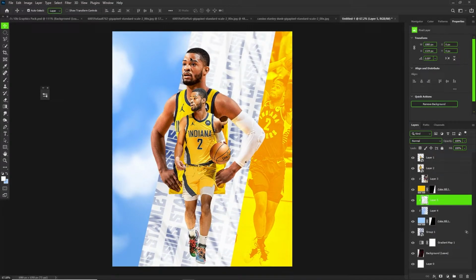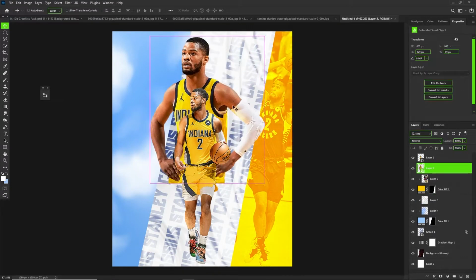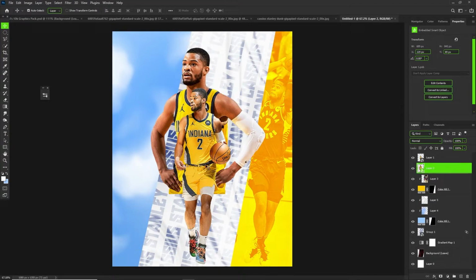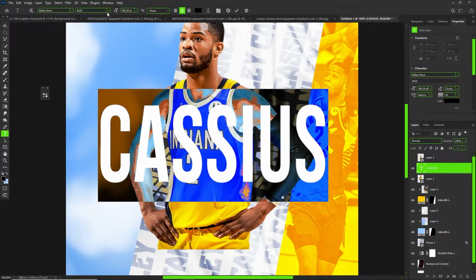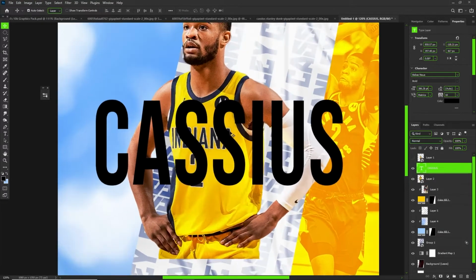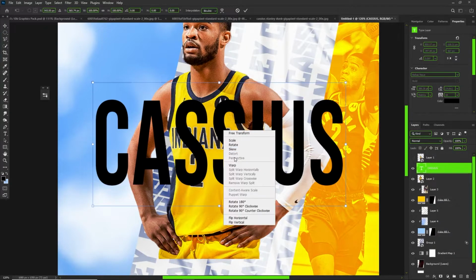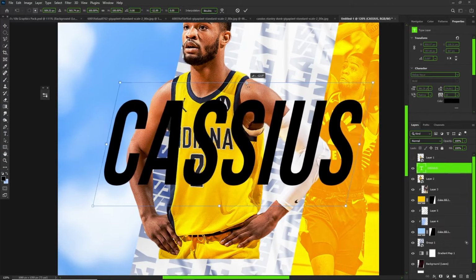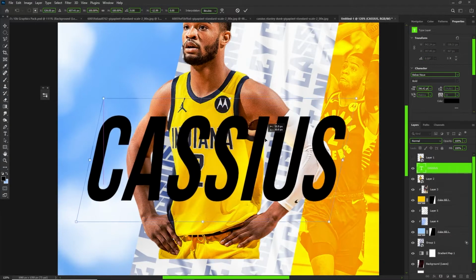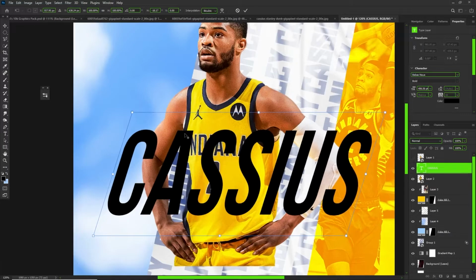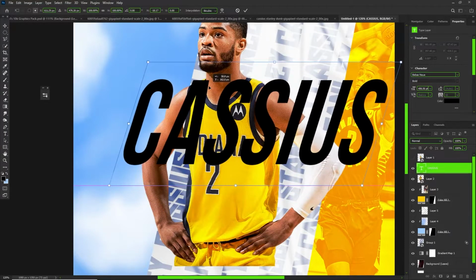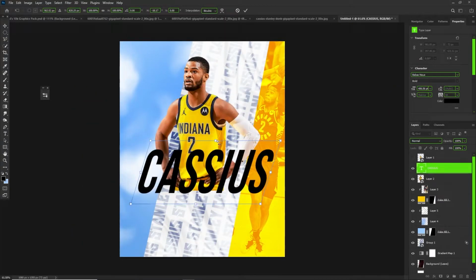And now let's just do some type underneath Cassius Stanley's body here, and we're gonna gradient him out as well to get a smooth transition. So what I'm doing here is I'm using Bebas Neue font on bold, okay, and I typed out Cassius. Now with this font, I feel like it's really good, but the one thing I do want to add is a slight skew to the letter. So I'm just adding a skew on that to just have it at a little slant. And you might not notice these little types of saucy things, but it kind of matches up with the slant of where everything else is going if you do that type of stuff.